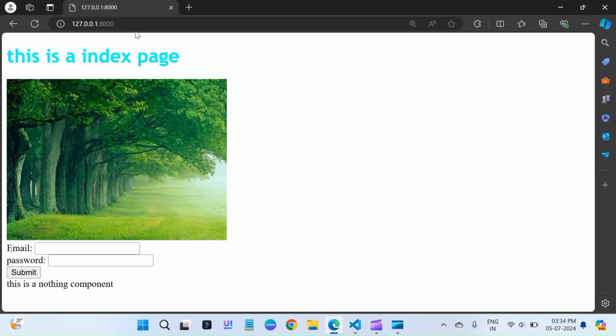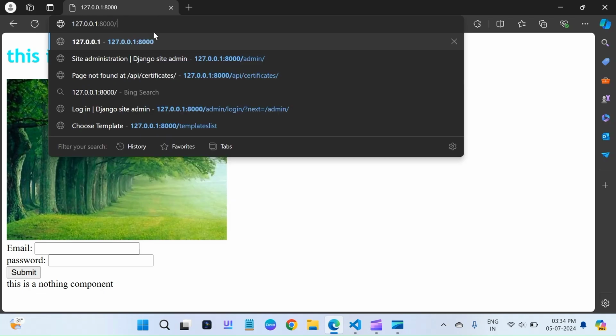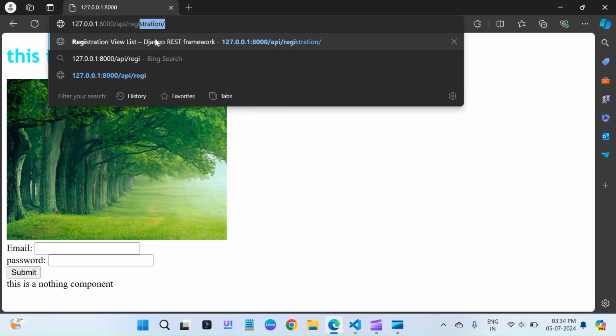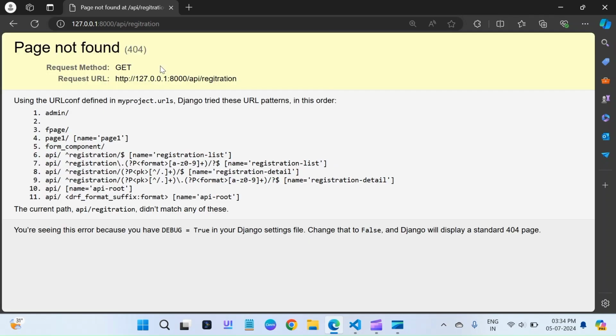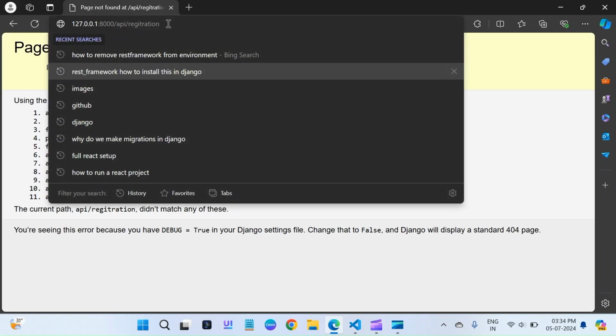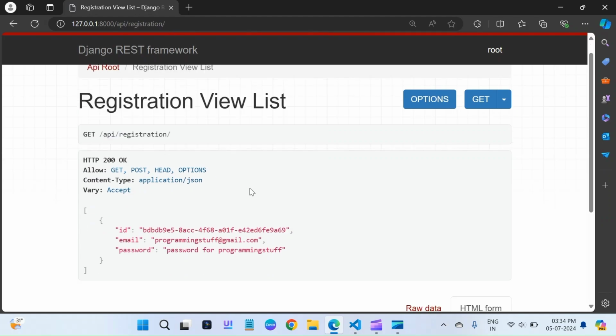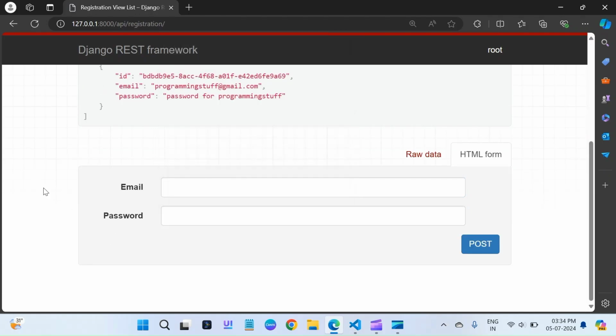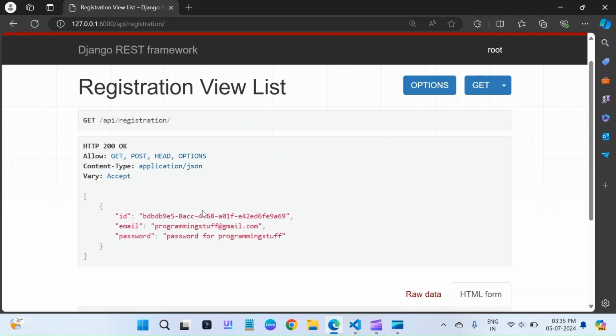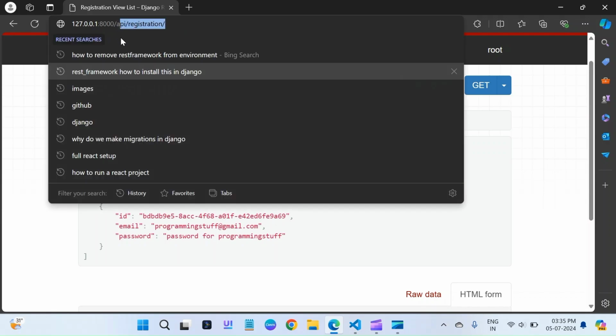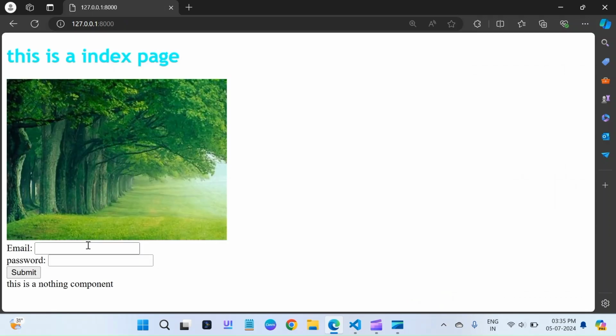So what happens is, see, slash API slash registration. Spelling mistakes away. So registration. Whatever the email and password comes from the UI, it gives to these two fields, and it will say post method, like we have clicked on submit button, right? And that's it. It will paste this in your Django database, and your registration will be successful. That's how it works.